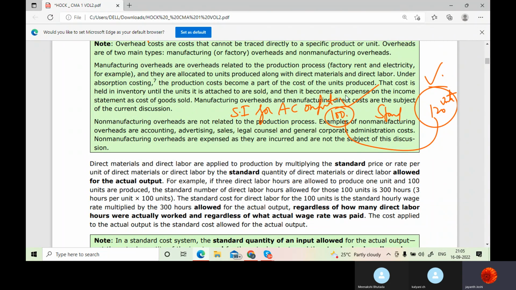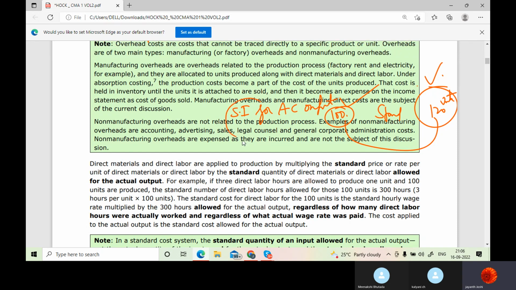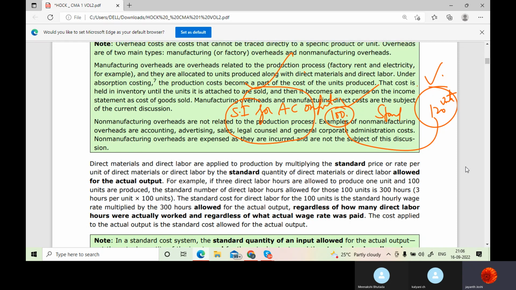Maybe the estimation you have done is not something you would always achieve, or it is a lower estimation. Say you estimated 100 guests, but 120, 150 guests came. Are you not going to cater to your guests? No, it doesn't happen like that. You have to cater whatever it is, because it's a prestige issue. So the point is, you're going to compare with this: standard input for actual output. That means how much standard input you're using for the 120 actual output is what matters.